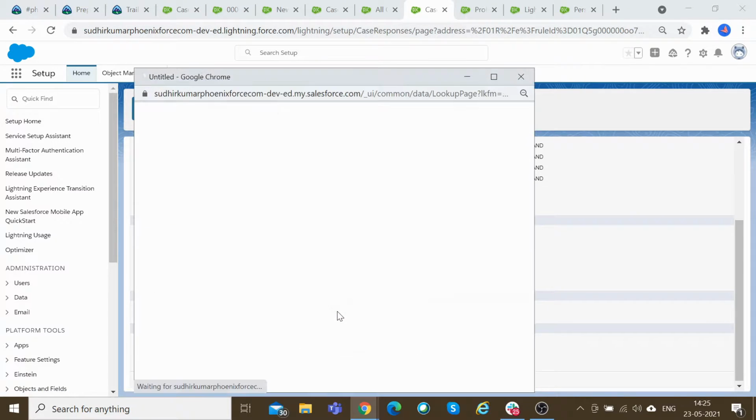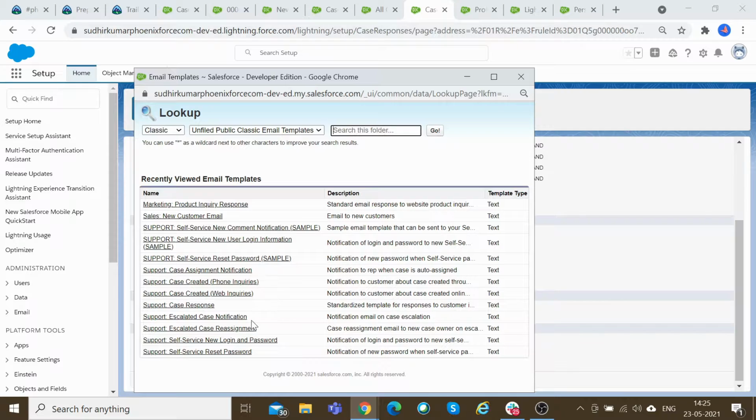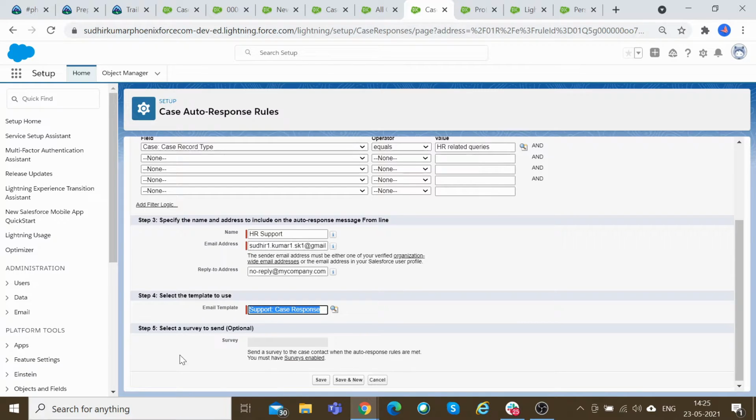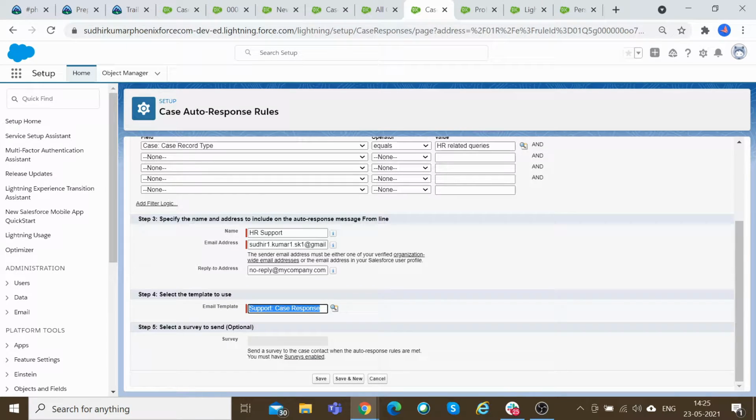Which template to use? For auto response, I'm going to use the standard one. Where is the auto response? Yeah, case response. Okay, let's use this one. Email address, notification. Okay, and optionally you can select a survey to send.